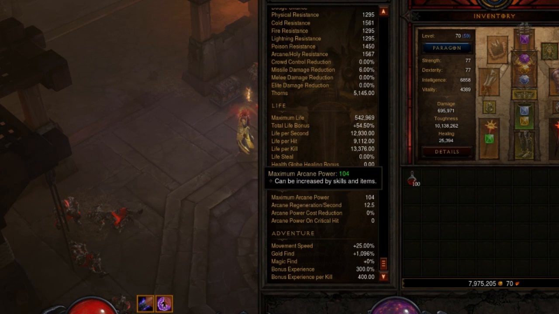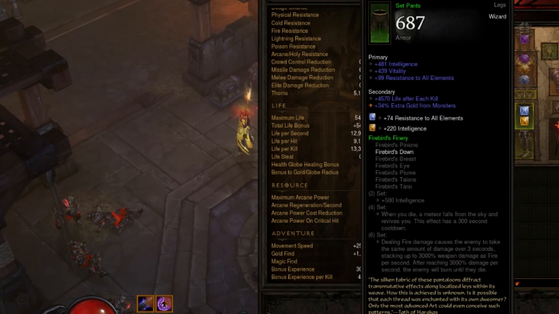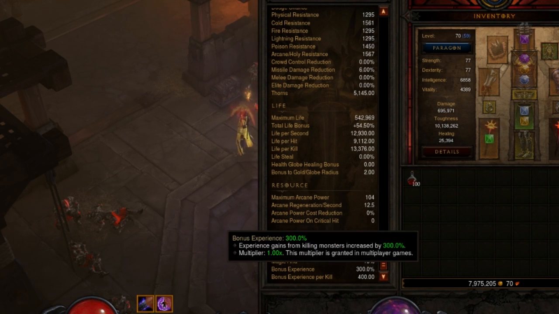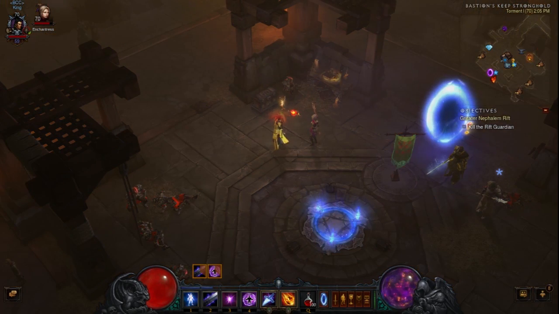I just have a little bit from Paragon. I have pretty good arcane power per second. I actually think that's just base, to be honest. I don't have very many wizard items. I got my bonus move speed, gold find, a lot of gold find. Bonus experience is from Modeman.